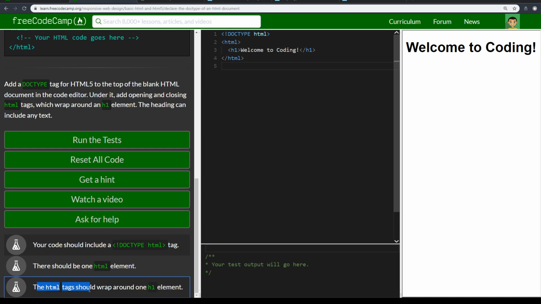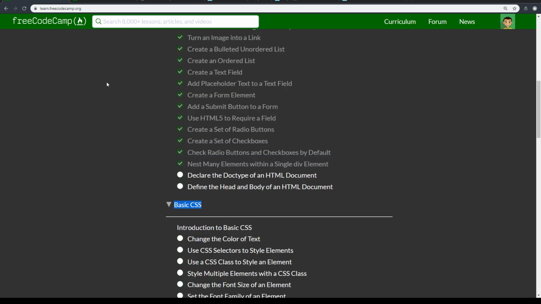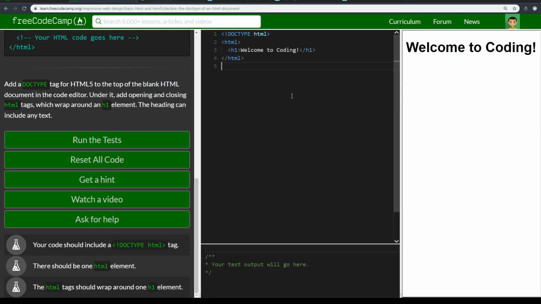And then the HTML tag should wrap around one H1 element, which it does. This is an element and the text inside, right? So that's it. Pretty straightforward, right? Next, we're going to learn something really cool, which is the header and body, and then we are done with this section, this class. Congratulations.